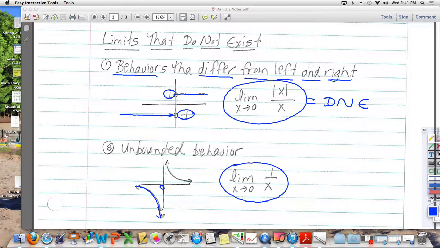And it just so happens in this case that not only is it heading infinitely far low, but when you come in from the right, it is going infinitely far up. So they're not even approaching the same direction. These two happen to be approaching completely different directions. There might be a time, though, when the graph is heading down like this on the other side. That is still considered unbounded behavior, even though they are both heading infinitely far low. Are you okay with that? Yes. So that is another situation when the limit does not exist.